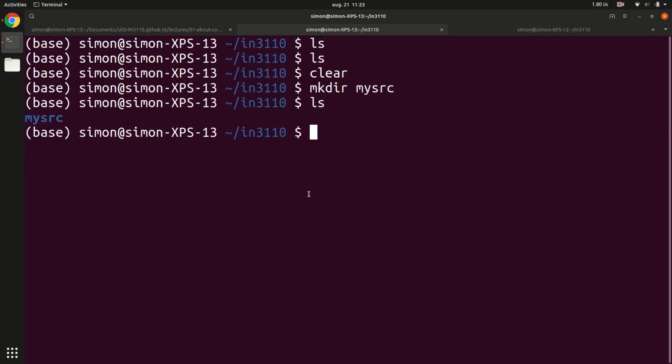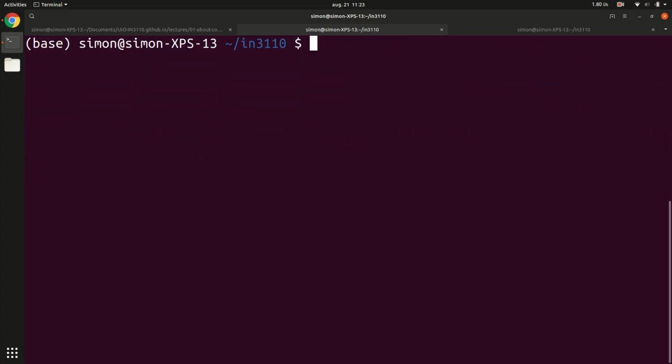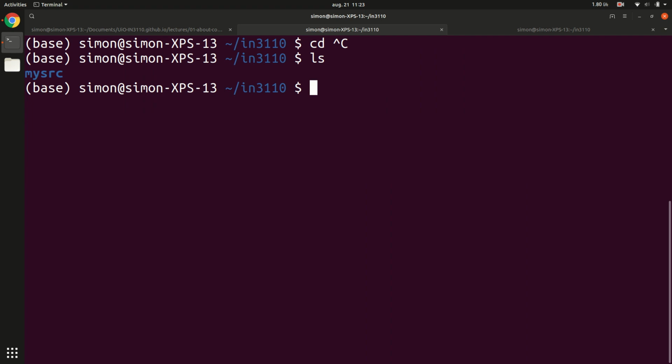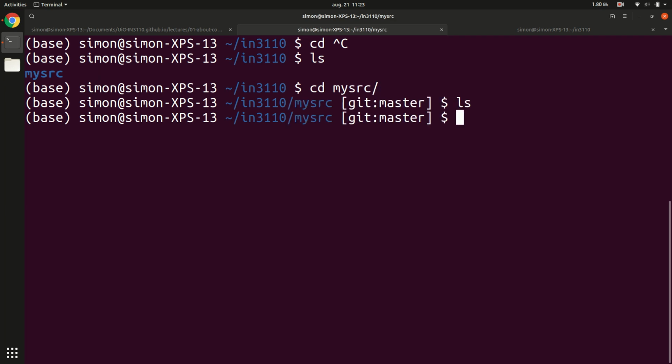So here, I can now jump into this terminal. You can see this my source directory, and I can look into it. If I do an ls to list all the files in this directory, you see nothing, it's still empty. There were no files before, there's still no files.